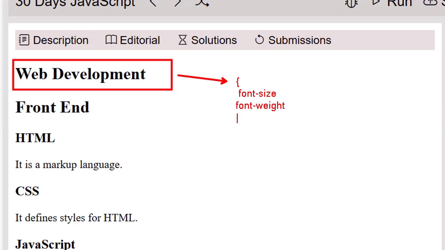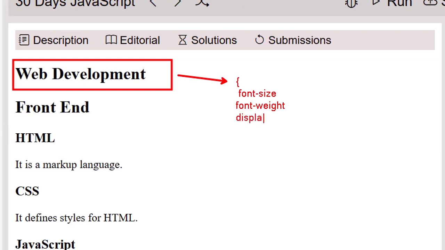Line break is not a CSS style, right? It's HTML. Then how does it get a line break? Anything you try to put beside it will not work.